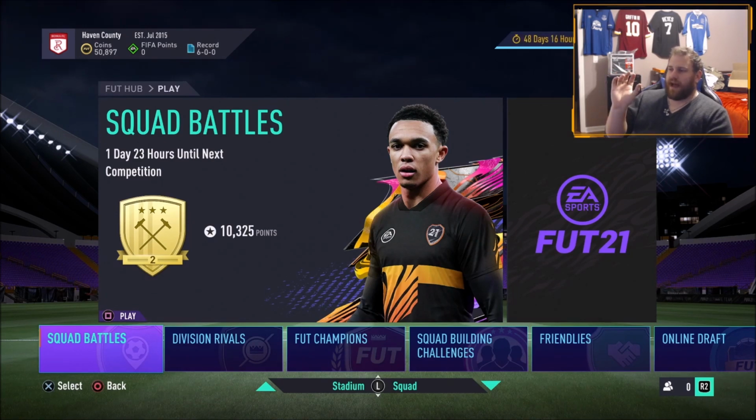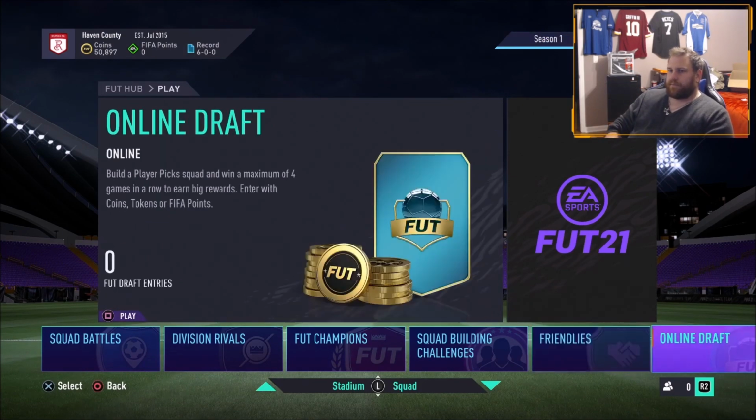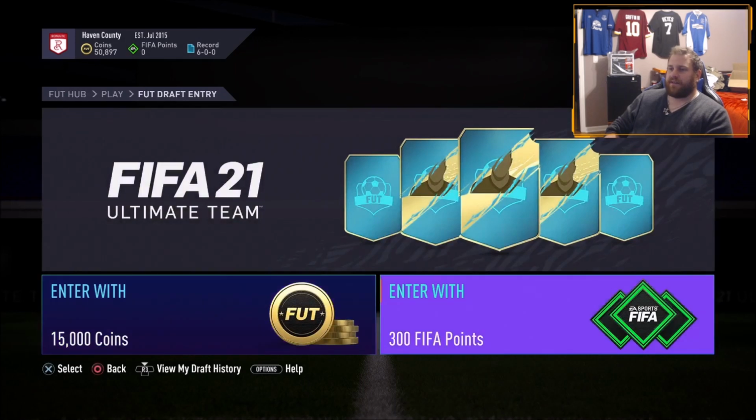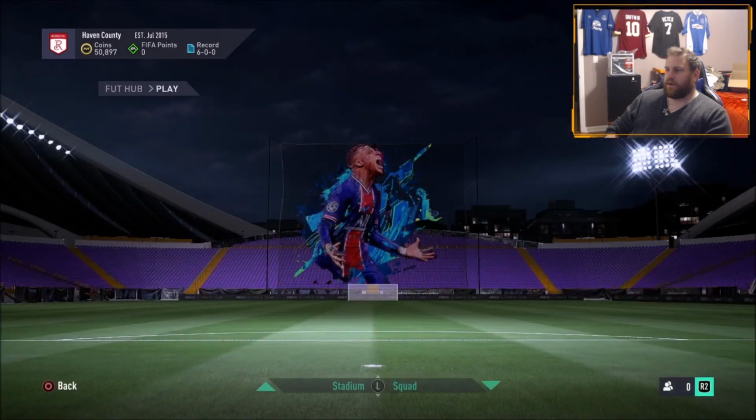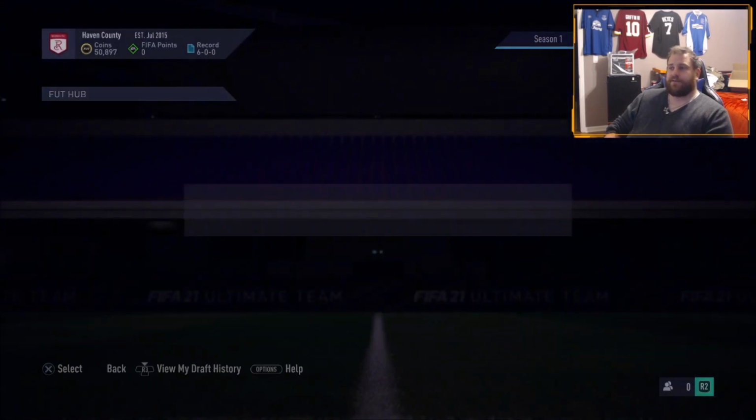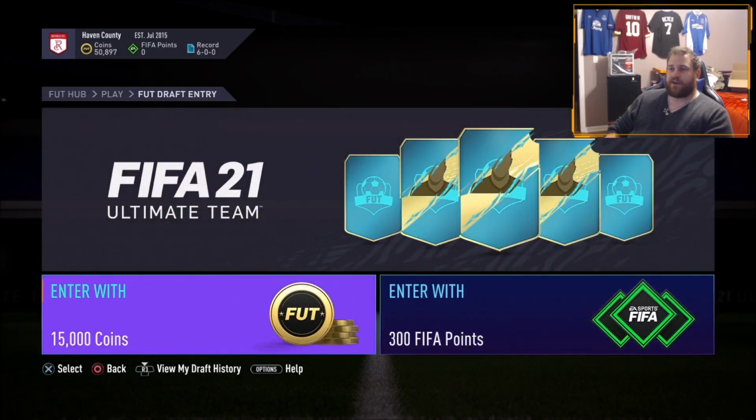Let's start with draft. Draft is probably the easiest to talk about, okay? It's not letting me scroll all the way over. So you can do an online draft here, online or offline, if it would let me scroll all the way over to single player. There we go. What you do is you spend either 300 FIFA points or 1,500 coins to enter a draft.